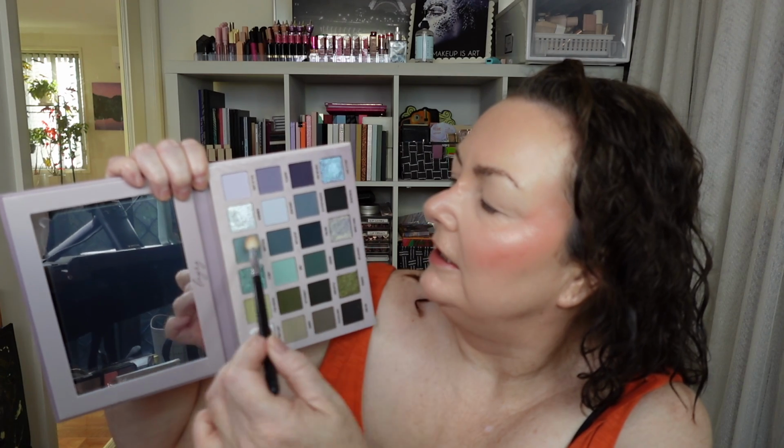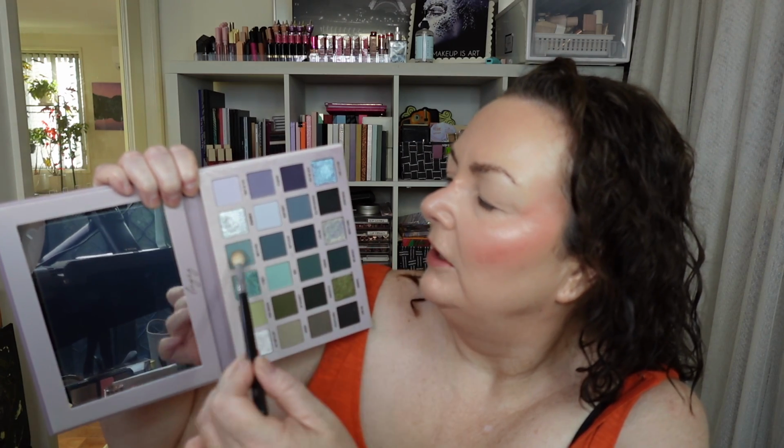So let's start off in the lighter shade here. We're going straight down the row. Again, Blend Bunny. Her rows are really good, it makes it easy. You don't have to think about what you are doing when you are creating an eye look. You can play around in the whole palette, but you can just go straight down the row. So this is a cooler tone row. As you can see, this is a blue leaning a green.